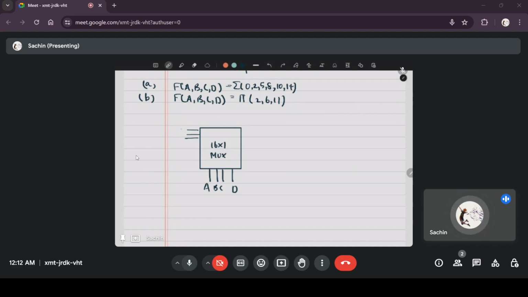So to the 0th input, the second input, 5th, to draw a bigger diagram.